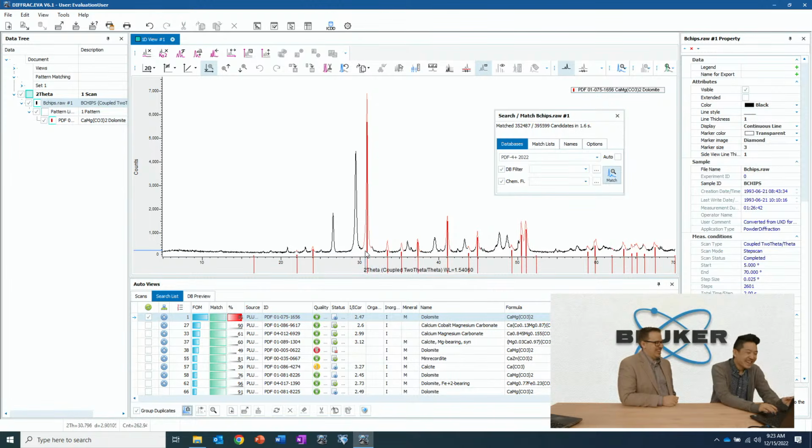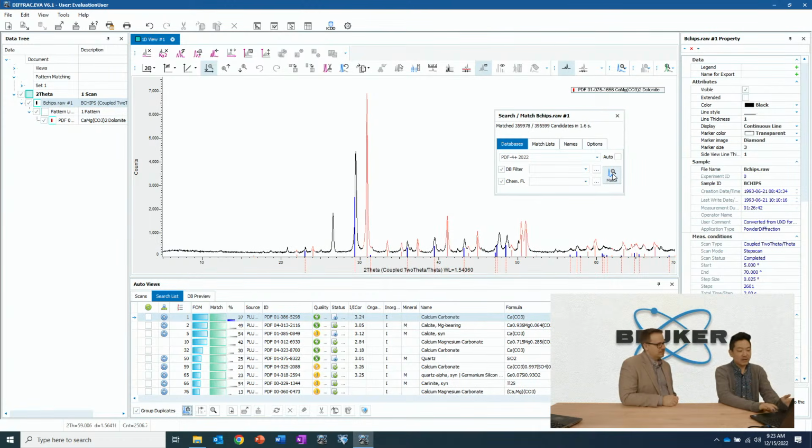Okay. So this has been cut out, right? All of these have been cut out. So then if I do the search match process again, what I'll find out is that now I've gone through and I've identified other ones. And you can again look for relative peak intensities. We see a little bit of shifting here that might be due to some slightly subtle differences in composition. So if we see here, we see a bunch of different calcites. Magnesium substitution, not super uncommon.